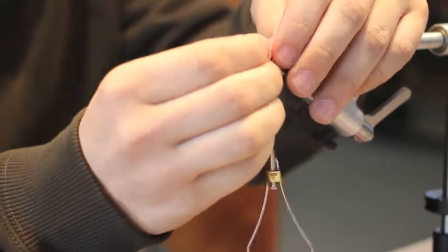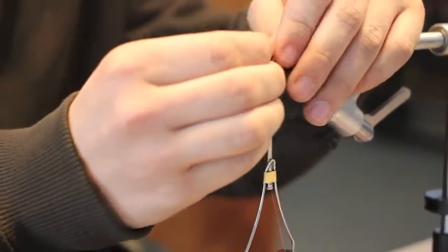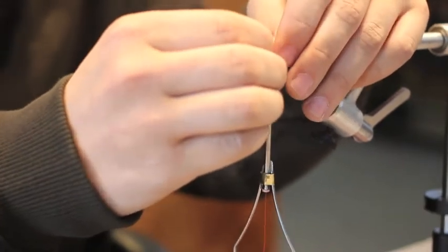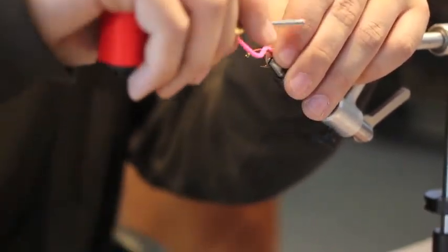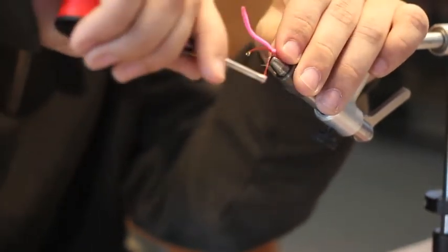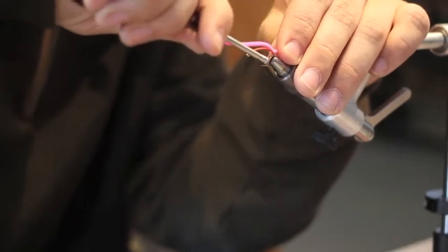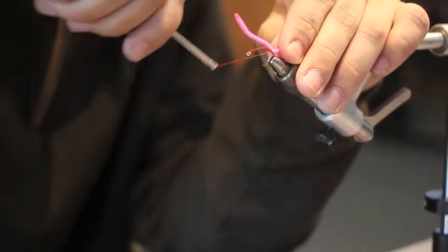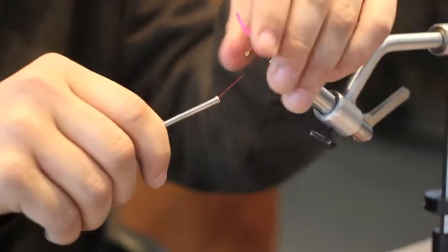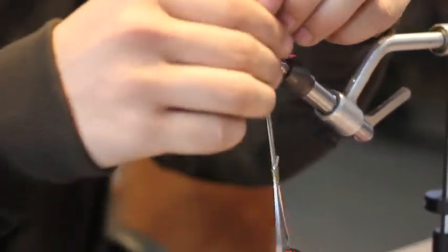This is a really super easy pattern, like I said earlier. You can either center the material to the hook or have the head just slightly shorter in length than the tail section. When tying in, you start at the butt, wrap in about a half dozen wraps to secure the butt section to the shank of the hook, and then fold the material back, bringing your thread slightly forward.